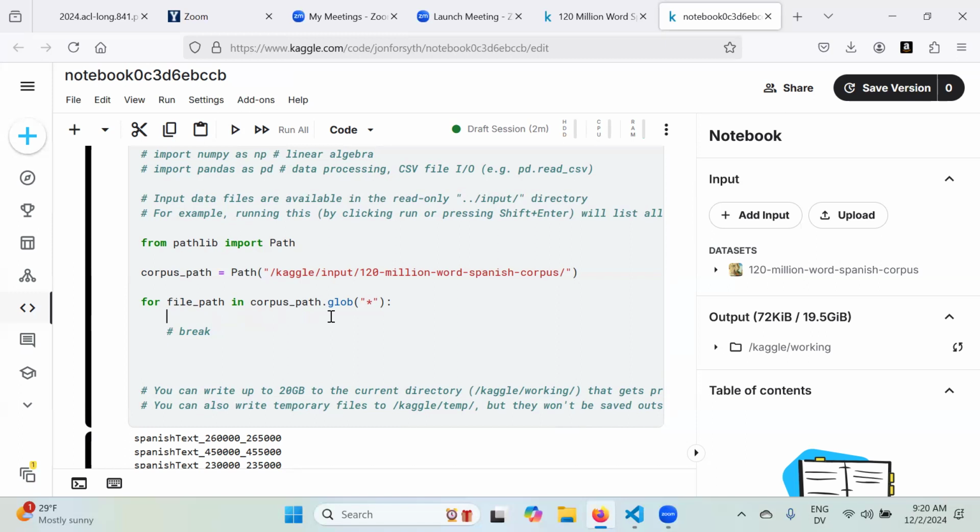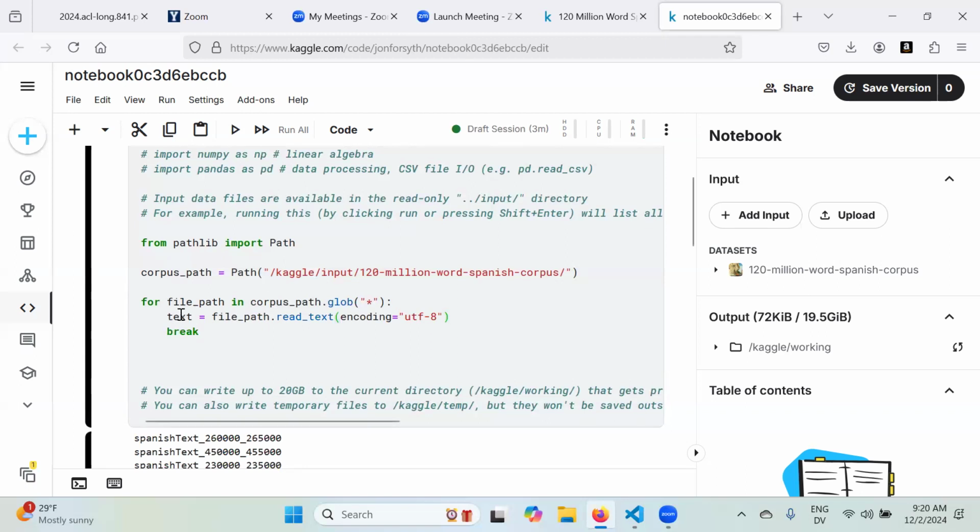So let's try to read some text here. The text in each file will be file path. This time I am going to take out the break because I'm just testing here. I don't want to run it across all files. We just want to make sure we get it working with one, then it should work with all of them. So we're going to read text, which we get from path objects, and I'm going to assume the encoding, which I'm pretty sure is the default, UTF-8.